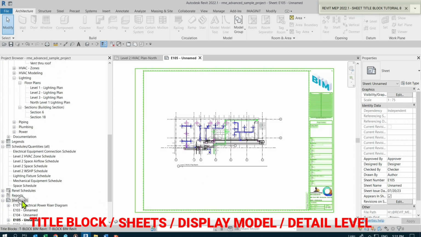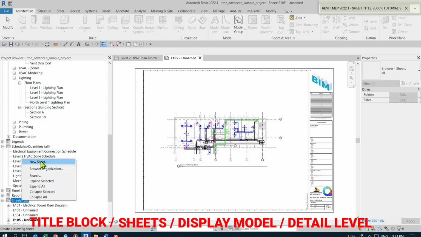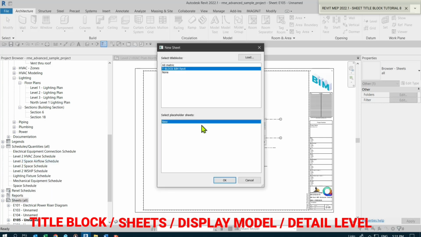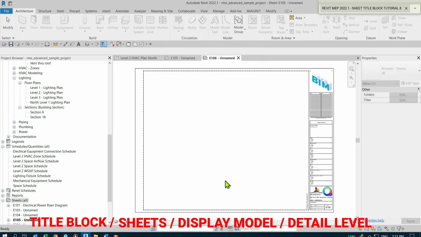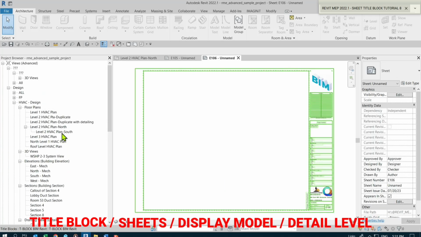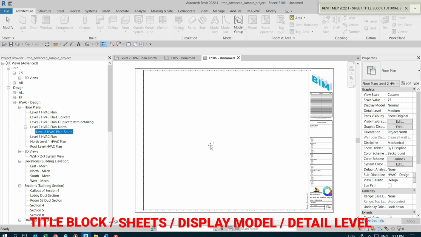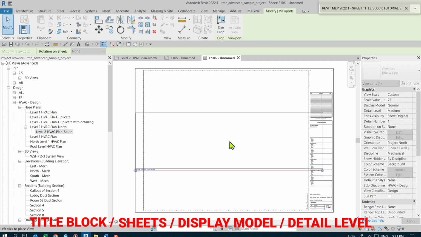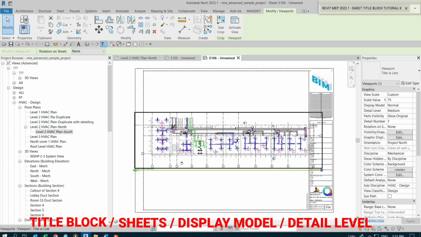a new sheet again here. Right click, new sheet, T block BIM Revit again, and then I will drag in and drop the south level 2 HVAC plan, and then I will change the scale of this. Instead of 1:75 because it is too big, I will just make it about 1:100.